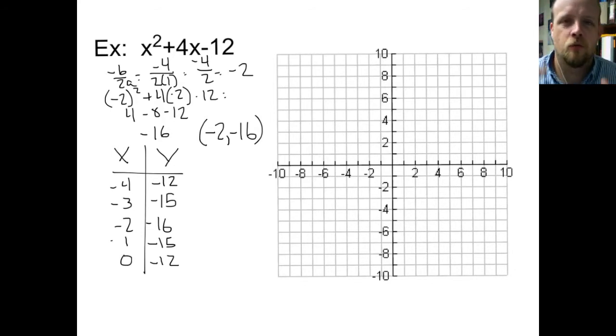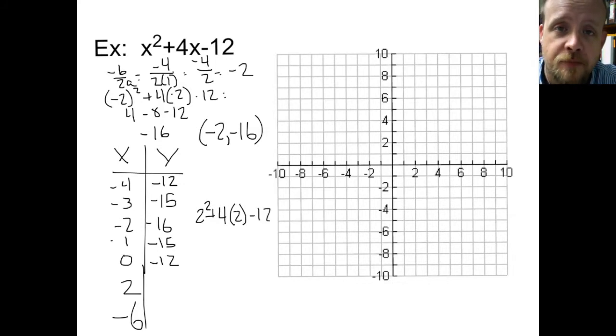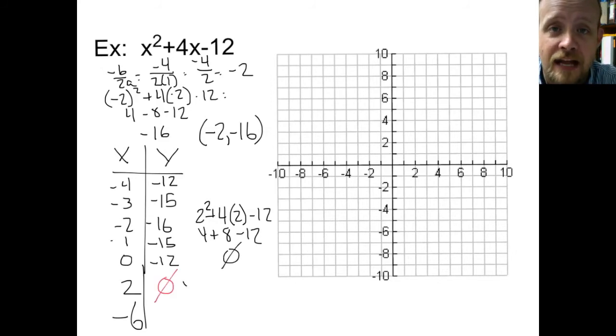Most specifically, what we're really interested in are where the zeros are. So why don't we just plug in our numbers and see what happens. So let's plug in positive 2 and negative 6, our two zeros from a previous step. So positive 2 squared plus 4 times 2 minus 12 gives me 4 plus 8 minus 12, which is 12 minus 12, which is 0. So that's great. We've done it right, and we've found an actual 0.